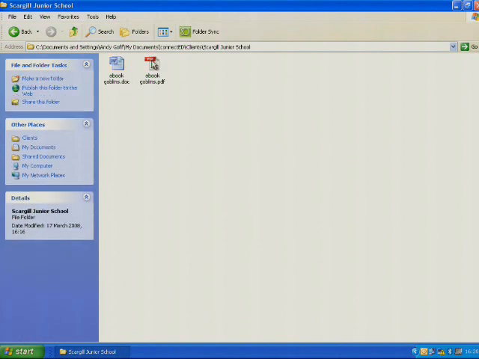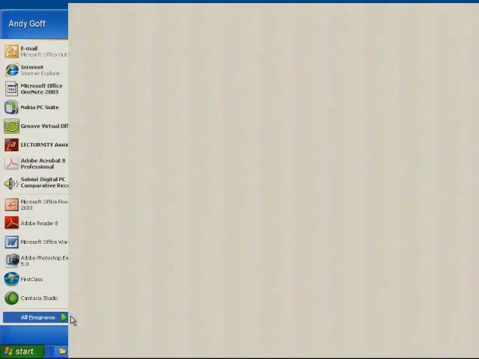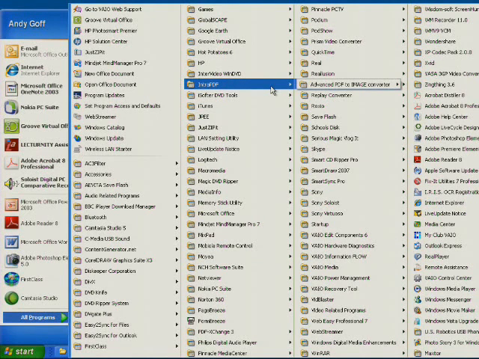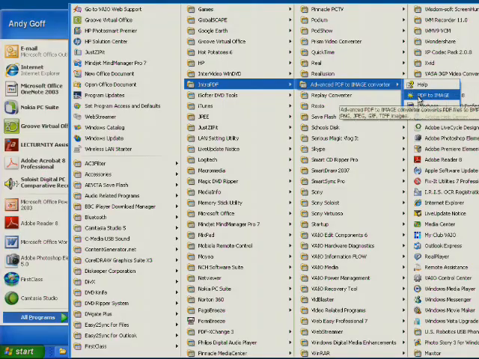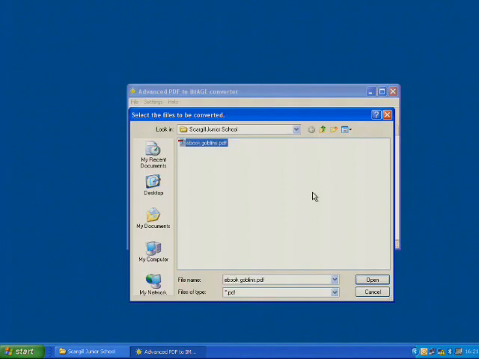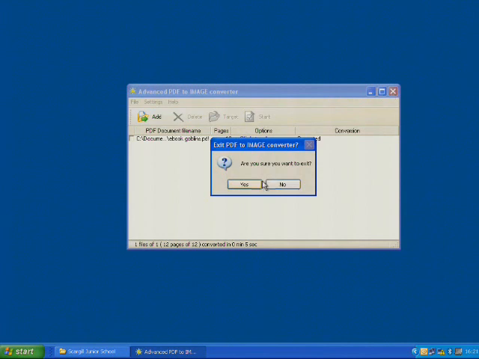In my folder you can see I've got something called ebook goblins. What I want to do now is convert that into effectively having one JPEG per page. So I have a program here which is called Intra PDF, and if I start that one going, what this does is it will convert my PDF document into having one image per page of the PDF document. So I've selected here my Scargill Junior School ebooks document and go start, and you can see this is doing the conversion, and that's done. Right, I'll close my application.